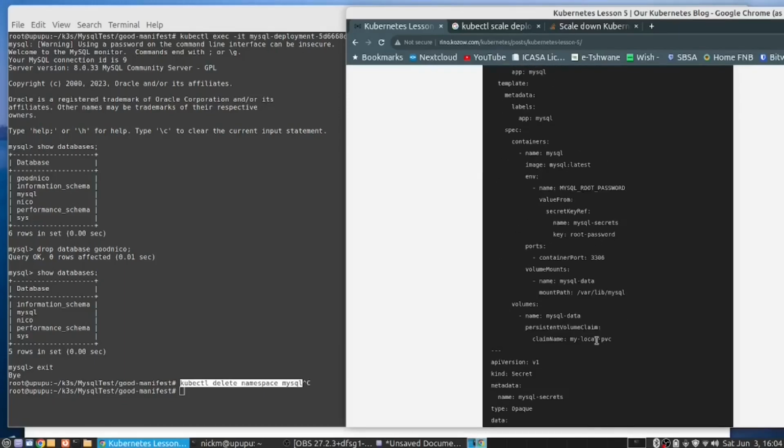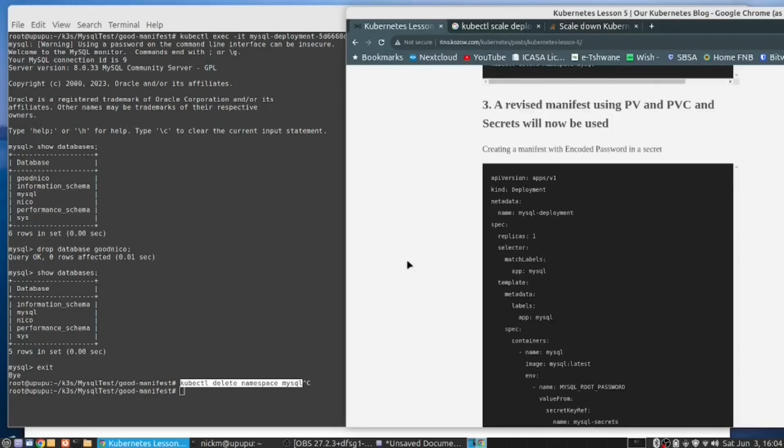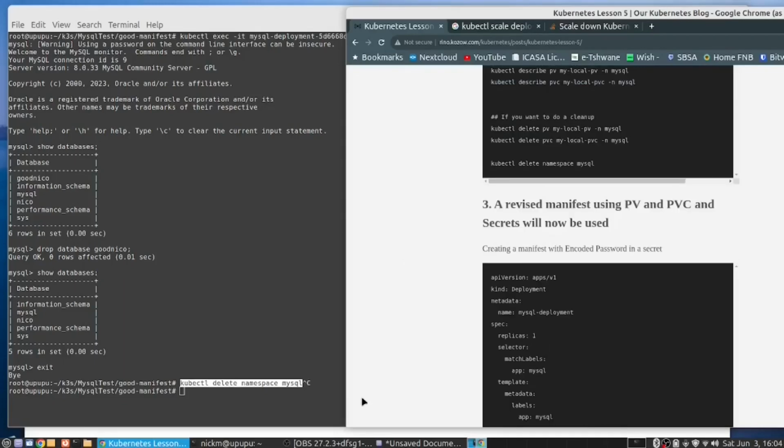However, I have used plain text for the root password. What you would do is base64 encode that password and then replace the key with that password in there. It's as simple as that. After you've done that, you will then apply this manifest. And with that, Josh, back to you.